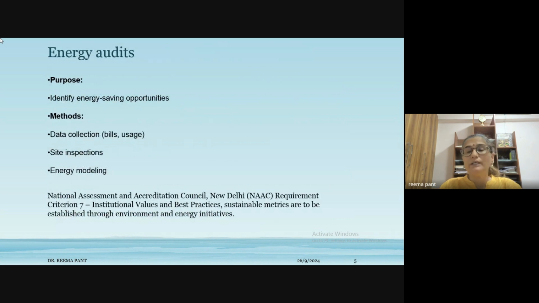Energy audit is one of the most important audits. Why are we talking about it? Because energy saving has become very important. I just experienced a power cut, and we could see how bad it can be. We lose out on a lot of things, our work, our systems which are working. Somebody is working on a system, typing. Sometimes we are typing a question paper very urgently, and suddenly the power switches off just for a minute, and all our work is gone if we haven't saved it. So what I'm trying to say is energy saving has become very important.